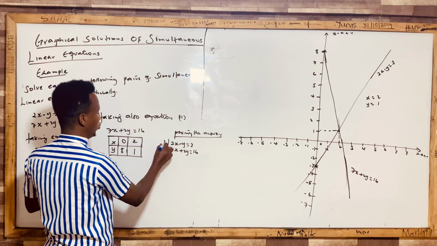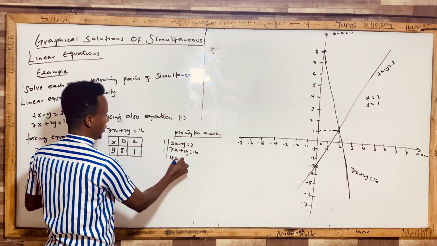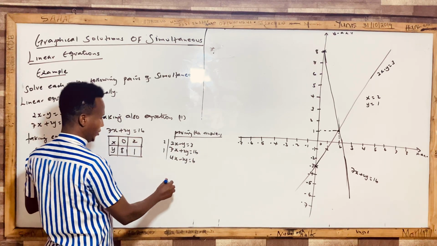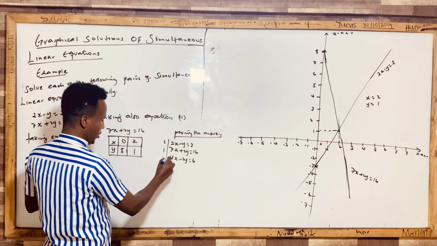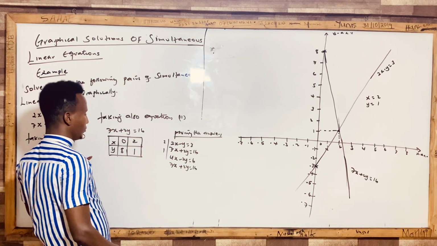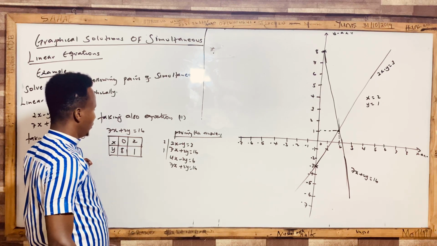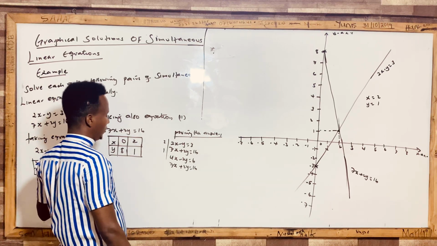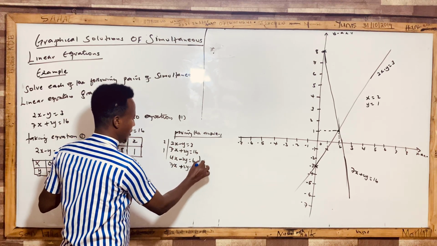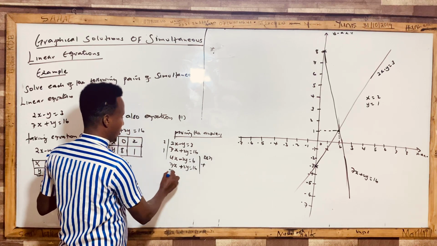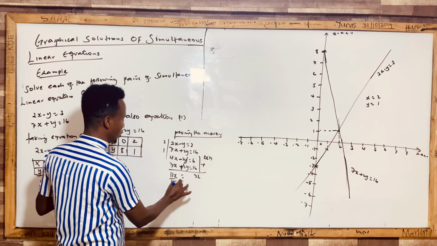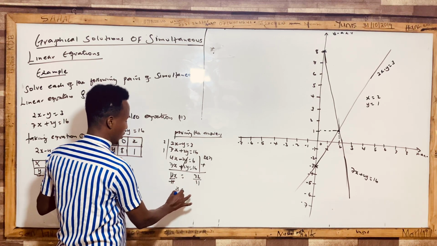Make the middle numbers equal: multiply the first by 2. 4x minus 2y is equal to 6. We are multiplying throughout, all the quantities in this row. So we'll have 7x plus 2y is equal to 16. Then we say different signs, add. Add: 22, cancel these two, 11x. Divide both sides by 11. x is 2.